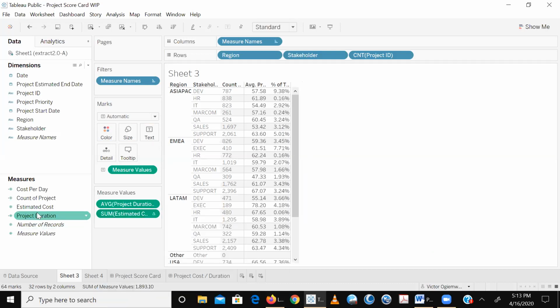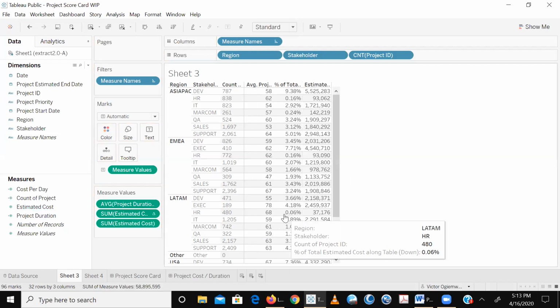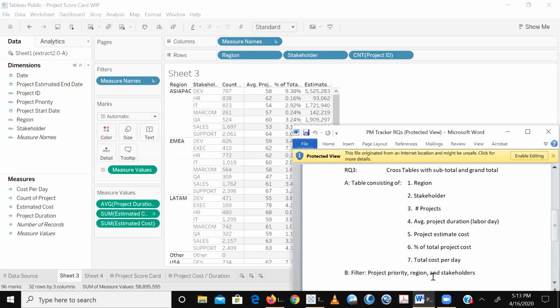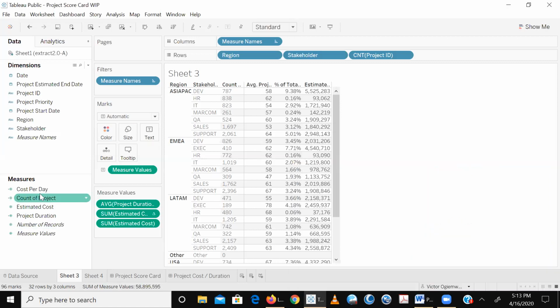Then I will now bring this estimated cost here. Or let me put it here. Then total cost per day, which is already here.